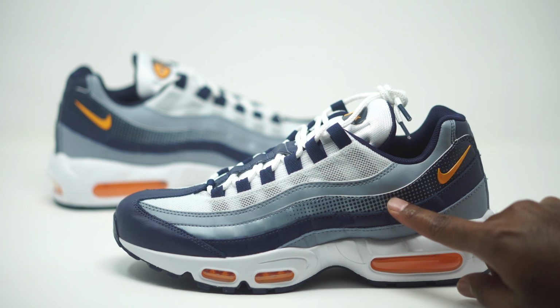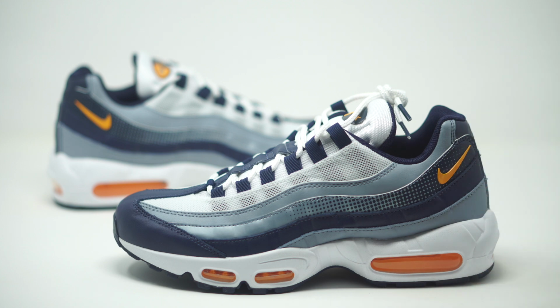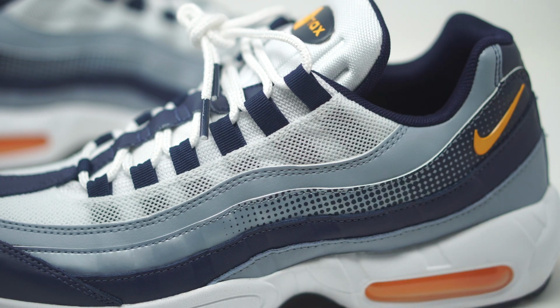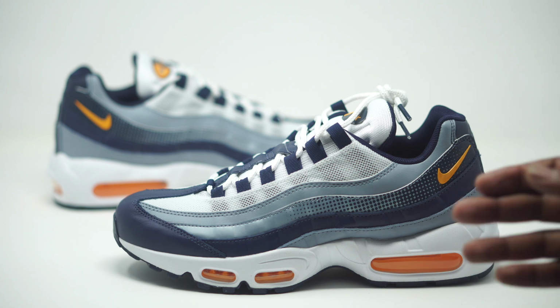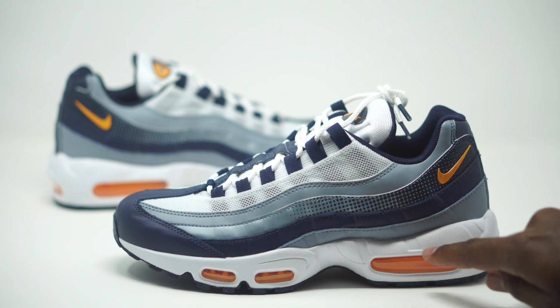And then that transition down here is supposed to represent the rib cage and muscle tissue as well. So we have a lighter gray that comes into a darker gray, and then we have our pops of Midnight Navy there, and then all Midnight Navy. I love the switch up when they do this transition, because it's so smooth and it meshes very well. That's pretty dope. Let's go ahead and take a look at the very bottom of the sneaker.